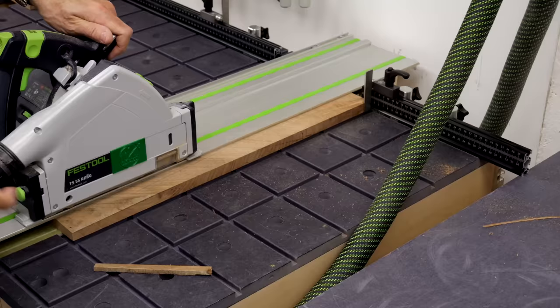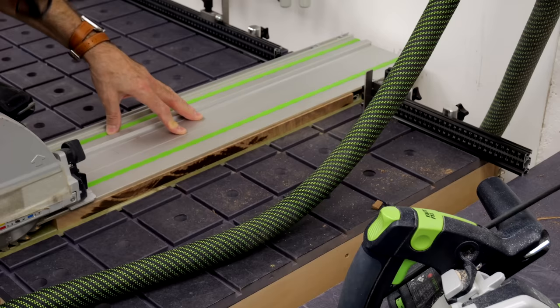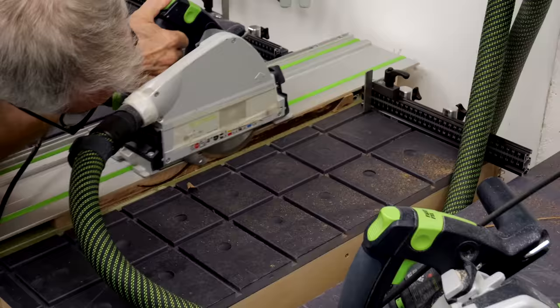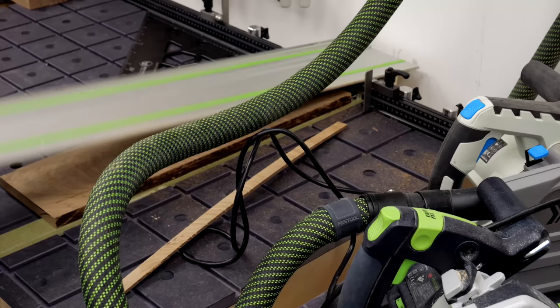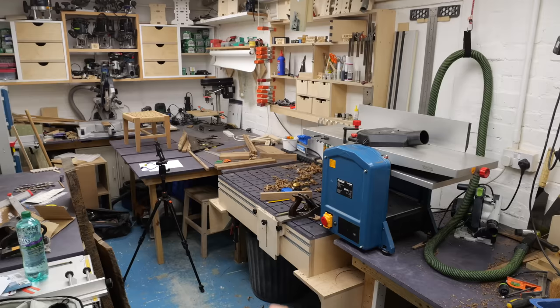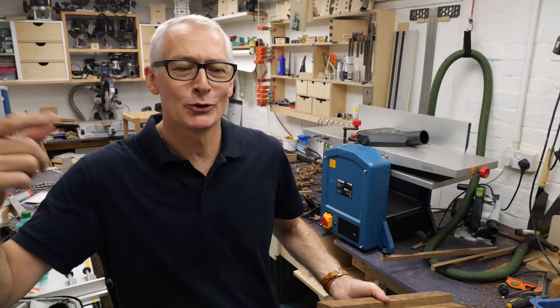The rails started to give me real problems with scorching. I even tried other saws and blades to try and get to grips with the issue. I just could not get a clean cut in this walnut — scorching and burning horribly, just couldn't understand it. Switched to the other piece and it was absolutely fine. So sometimes it's not you, it's the blade or the wood.